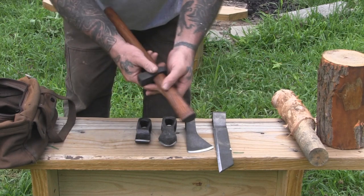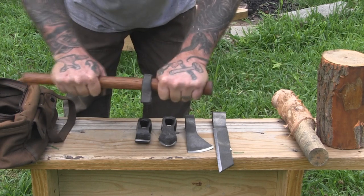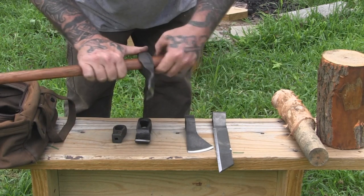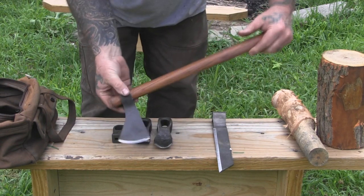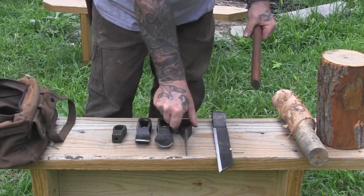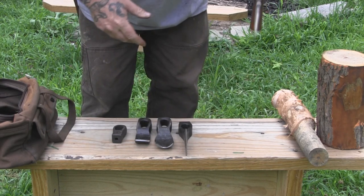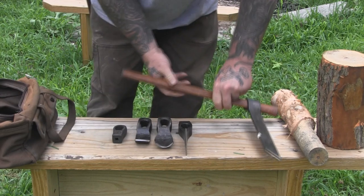They're all drifted. Now this one's drifted a little bit tight for a reason, and that is because it's set up to be a T-handle, so it doesn't go all the way to the end. The rest of these go pretty close to the center. You could cut that handle off if you wanted to. This is a standard tomahawk handle. They all fit about the same, about an inch and a half, without being pressed in or pounded in. And then of course the fro eye goes in upside down, because your fro is a tool that goes on the handle in this direction and is pounded like this.